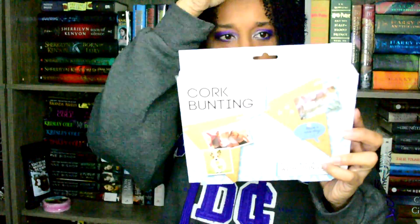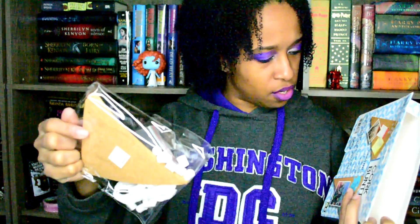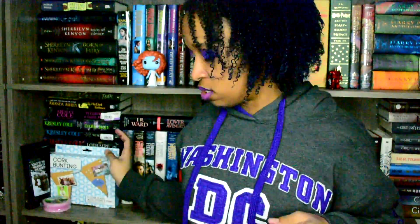Then there is — what the heck is this? Cork bunting. They're little bunting flags but they're made out of cork, so you hang them. There are 5 cork flags and a white string, 20 EVA foam pads, and 20 pins. If the pin sticks out of the back of the cork, you put the foam pad on the back of the pin so it doesn't scratch the wall. It basically makes like little party flag kind of things, but they're cork. That's kind of cute. I can dig it. I usually don't hang stuff up, but I might start.